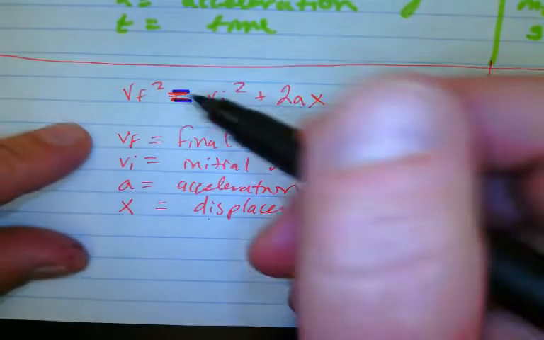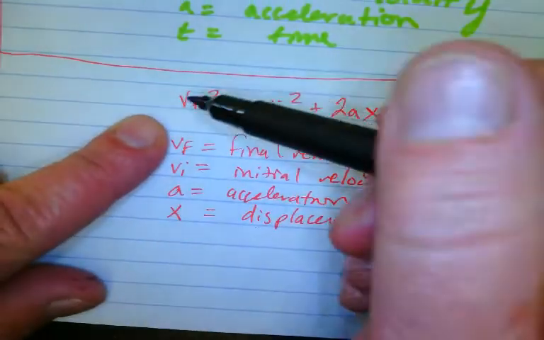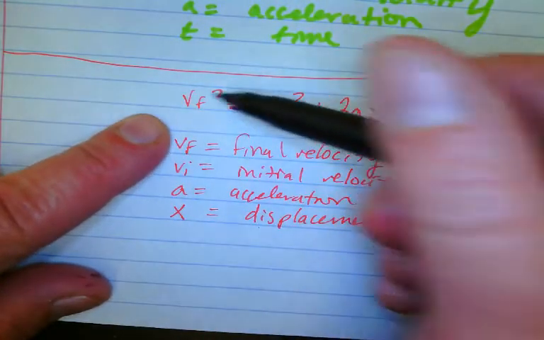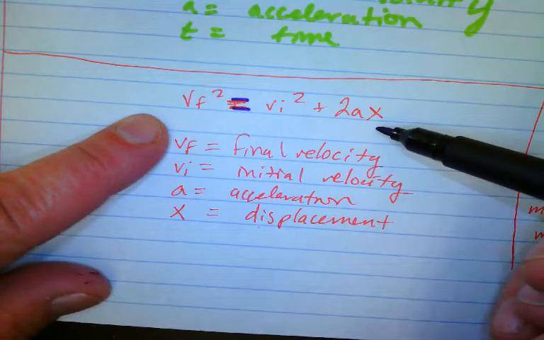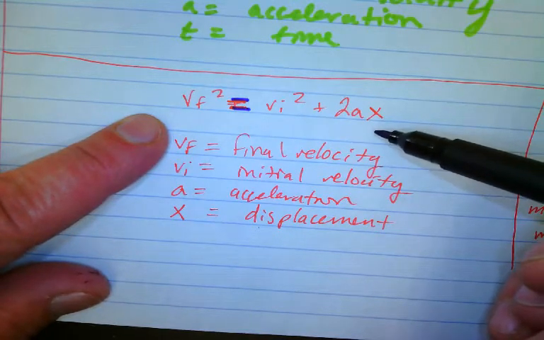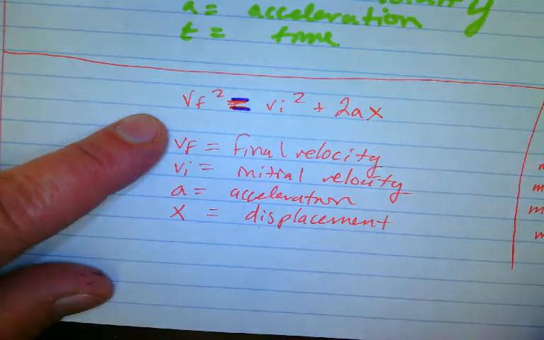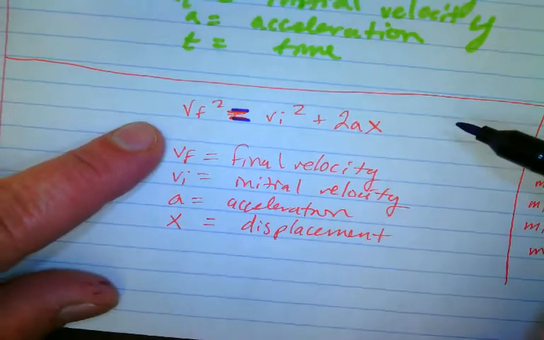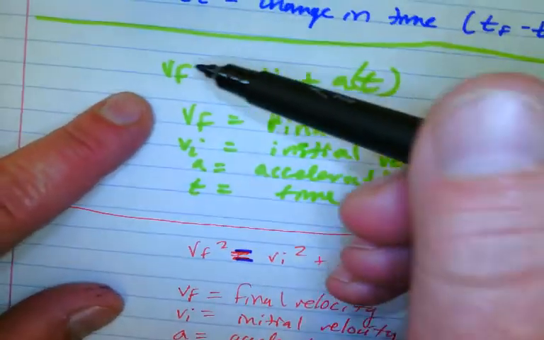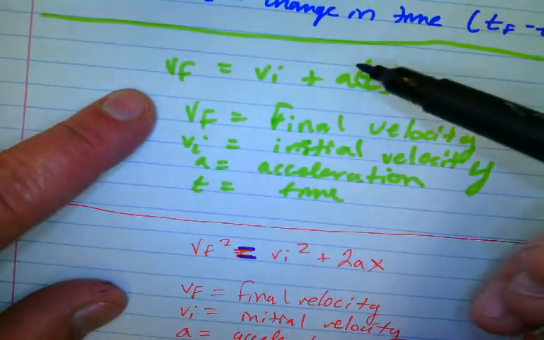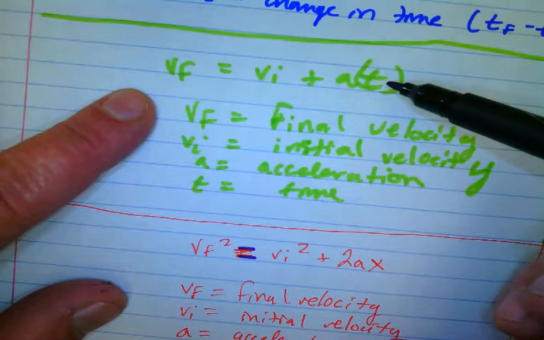Now remember, you can do algebra and solve for something. So if you know your final velocity and your initial velocity, you can do algebra and solve for how far you're going to go. Right? Don't you need to find the acceleration too? Well, if they give you the acceleration, you can do that. Okay. Here, if you have your final velocity, your initial velocity, and your acceleration, you can figure out how long they're moving.